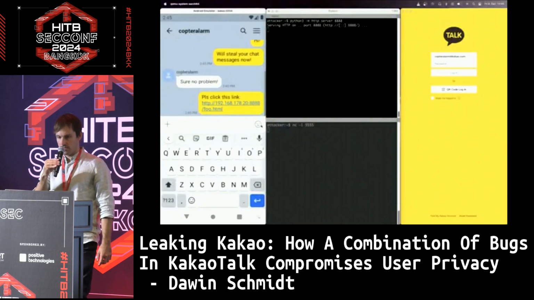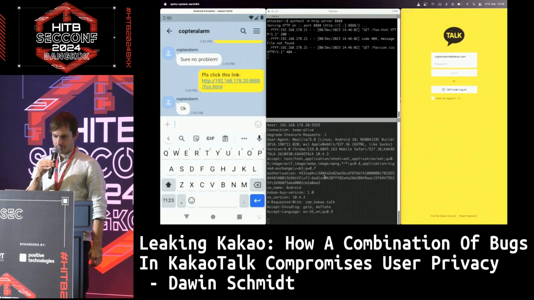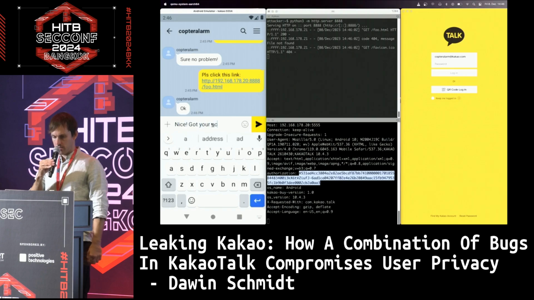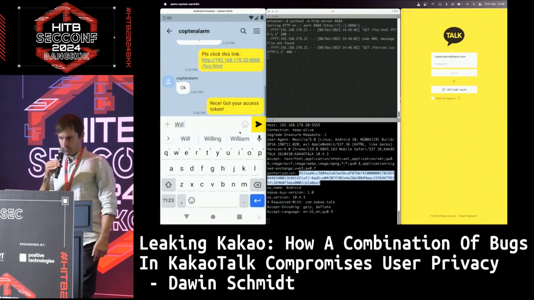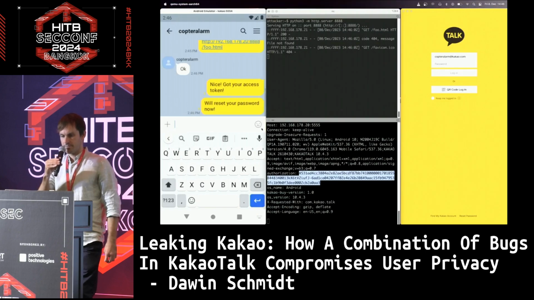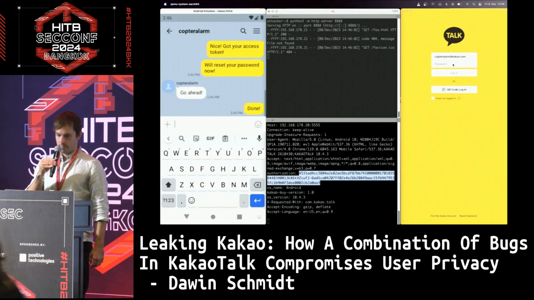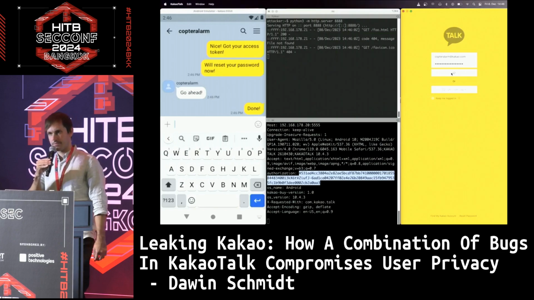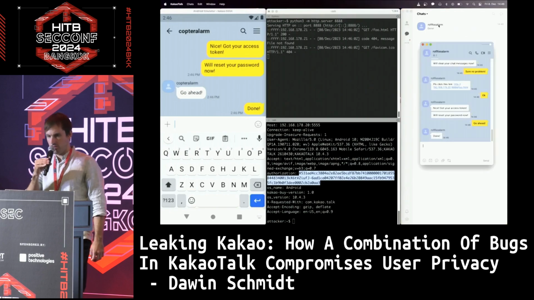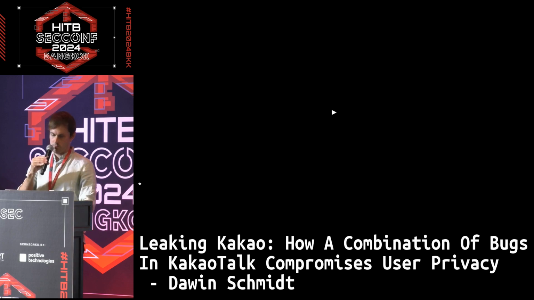This malicious deep link is served by my server. The user clicks it. I see the GET request here at the top. And now this web view leaked the access token in the authorization header. You see it also on the bottom. So I got his access token. Now in the background, the attacker can reset the user's password and take over the account. I got the credentials and log into the user's account. And that's the user's account. If I click, I see the chat history, and got access to all user chat. Yeah, that's it.